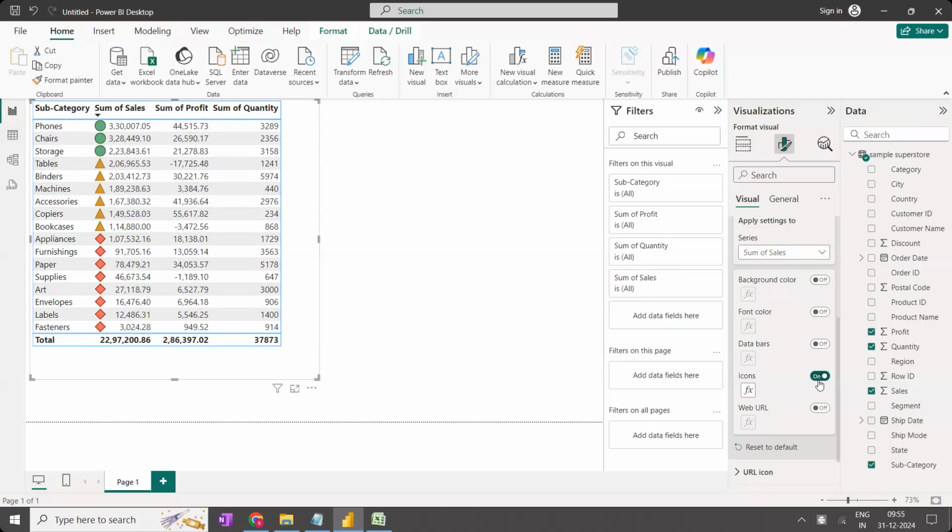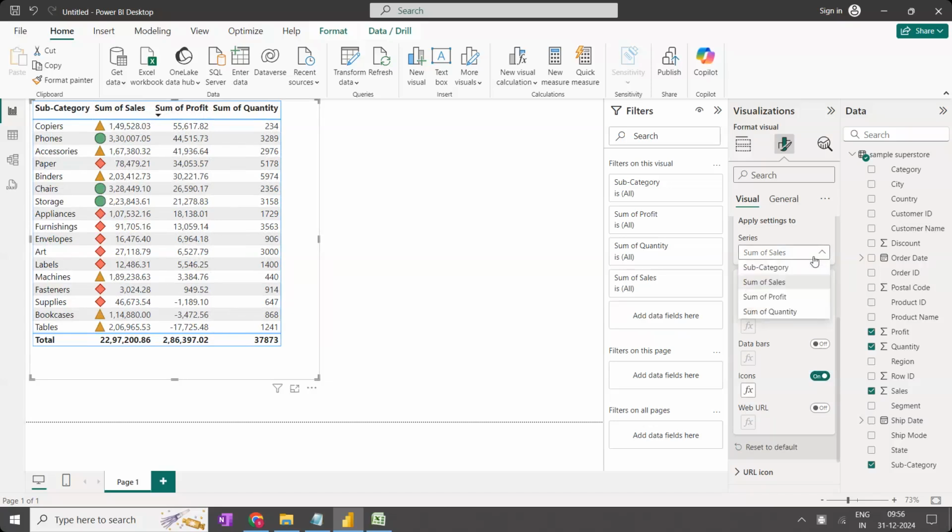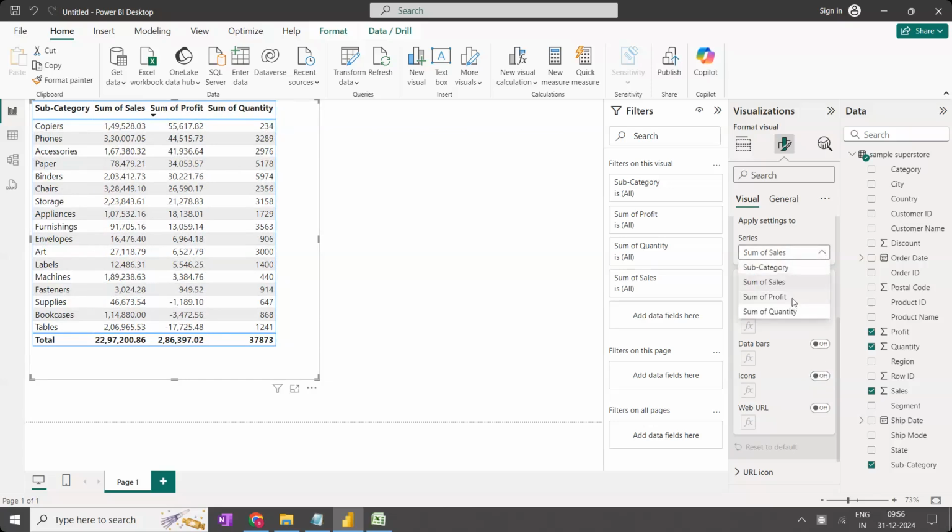So icons will be represented in terms of, for example, high amount of sales. So instead of this one, see here, profit is enough. For the profit, I'm going to apply the icons. Whichever is in profit, I want to give the upper arrow, green color. Whichever is in loss, I want to give the lower arrow mark, red color. So for this particular column, which column? Not the sales column. I'm going to select the profit column. First, for the sales column, I'm going to turn this off. In the profit column, I'm going to select this one.